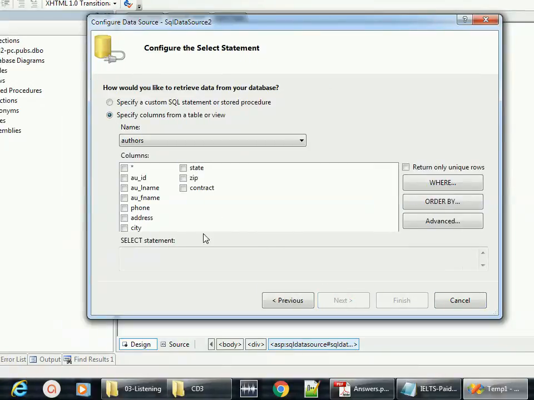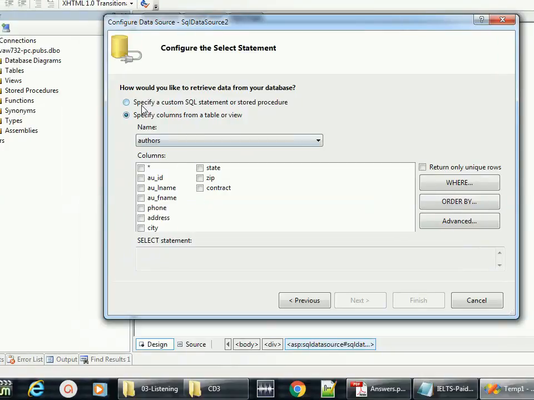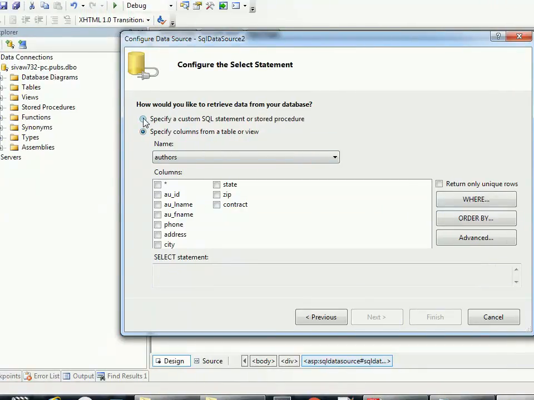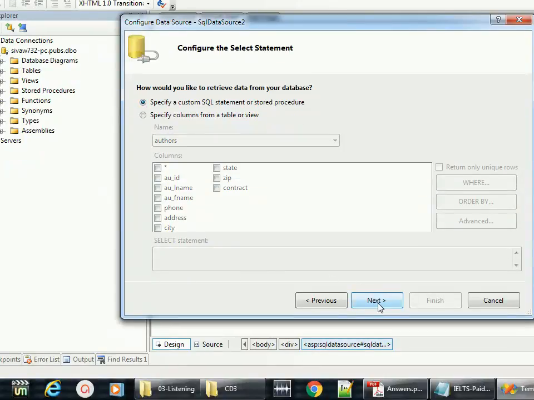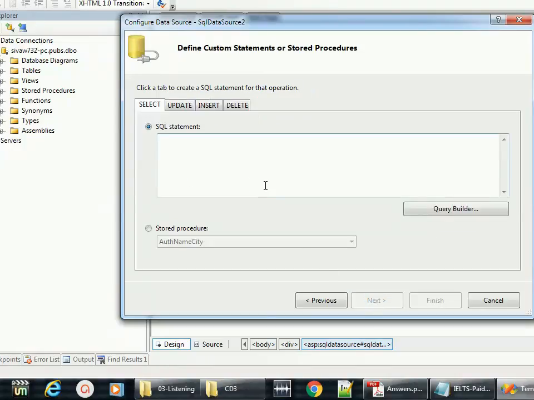Then instead of picking the column, I am selecting the custom SQL statement radio button, the first one. Then I'm clicking next. Here I am going to pick the state from the authors table. I do a distinct pick, that means we will get unique states from the authors table.